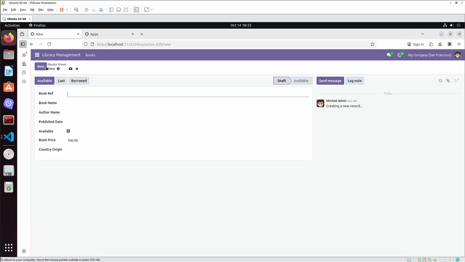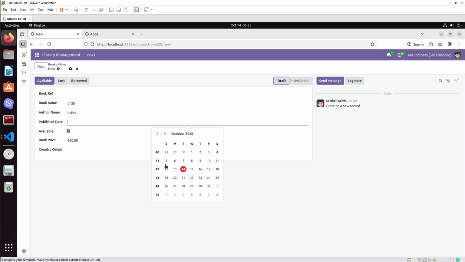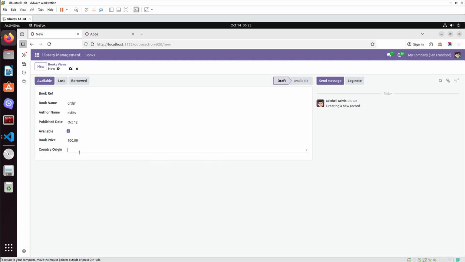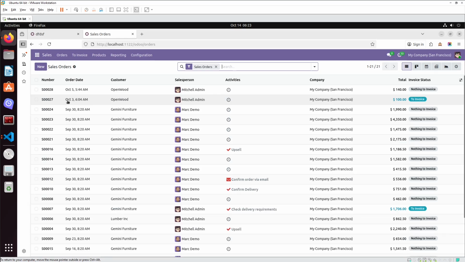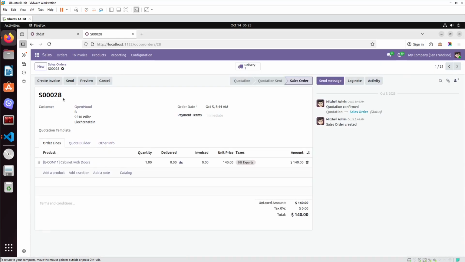Now new. As you can see, our field book_ref is shown here. Let's keep it empty, type any value here and the country of origin, and when we click on save, you can see a value is shown. Now it is not similar to this type of value, right?